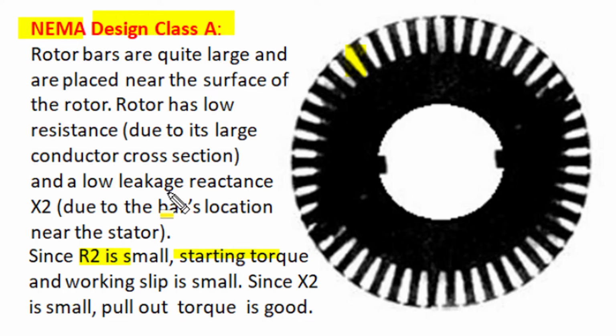So due to that low slip operation, the motor has higher efficiency. Their starting performance is not good, starting current is high and starting torque is low, but their running performance is good. Now these motors have smaller depth of conductor bars, and a lower amount of leakage flux or leakage reactance, and since the maximum torque produced by a motor is an inverse function of leakage reactance, and these motors have a small amount of leakage reactance, their breakdown torque or pull out torque is good.